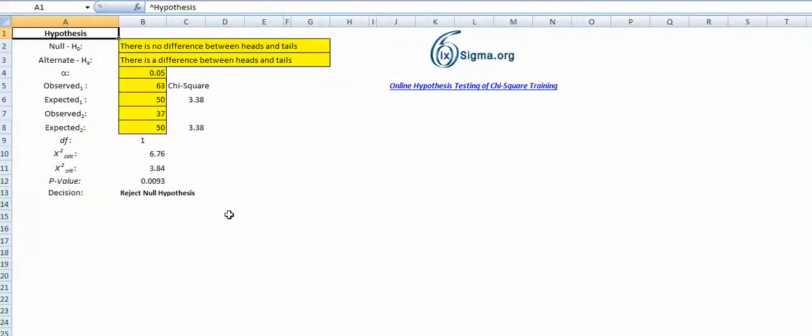So to access those, you can access them from this page, and we'll first go to the chi-square test. The chi-square test is actually very straightforward. The first thing we do is construct our hypothesis statement. So let's suppose we're going to flip a coin, and we'll flip that coin 100 times. We assume that there's really no difference in the number of heads versus the number of tails that we get out of this 100 toss result. So we say that there's no difference between the heads and tails kind of result. And in the alternate, there is a difference.